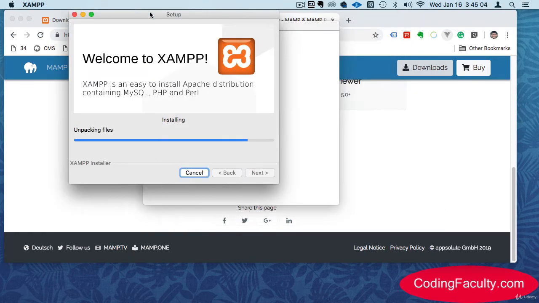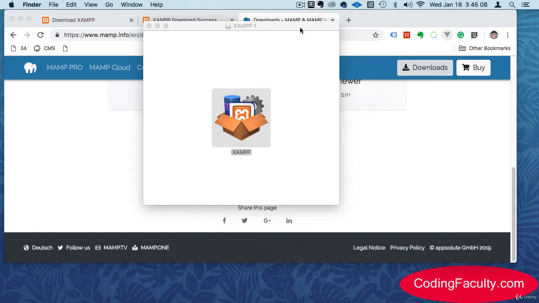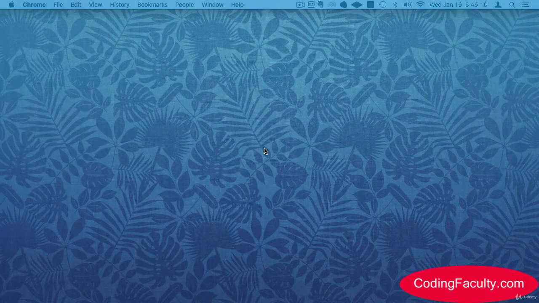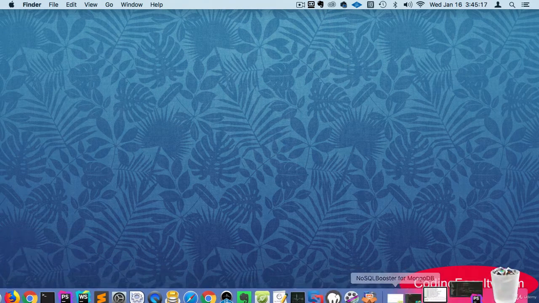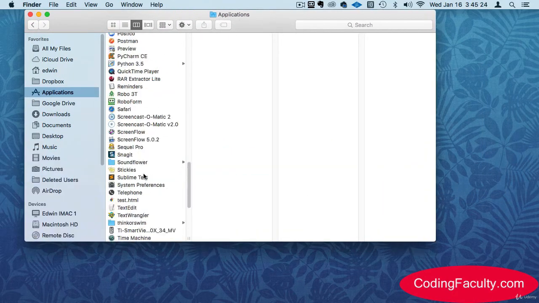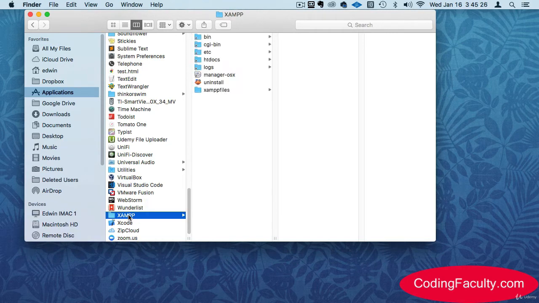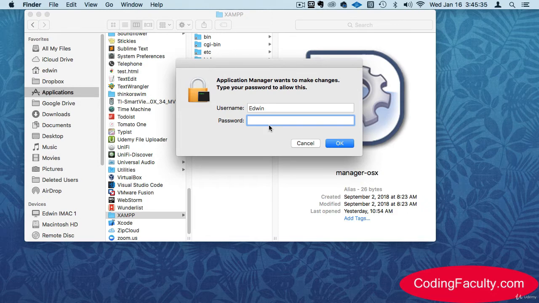Okay, and it's just like any other program in your computer, it's going to install, and then it's going to be available to you in your programs area. Let's say you're using a Mac, that program is going to be available to me in the applications area. So if I go all the way down to the XAMPP folder, that's where that program is. All the files are here. The manager control panel is here. So if I double click on this, it's going to open it up for me.